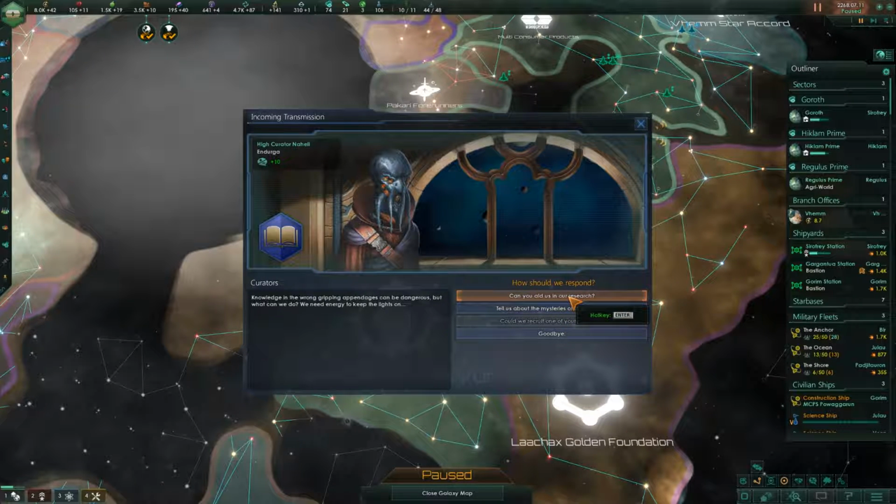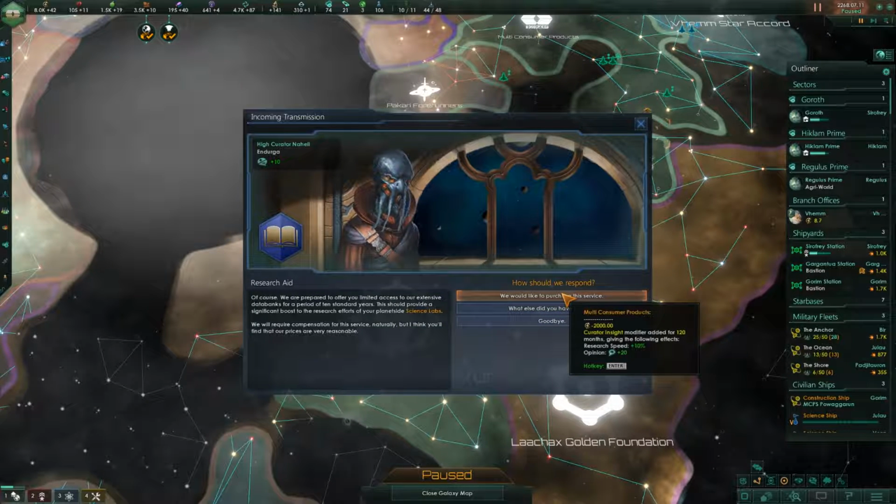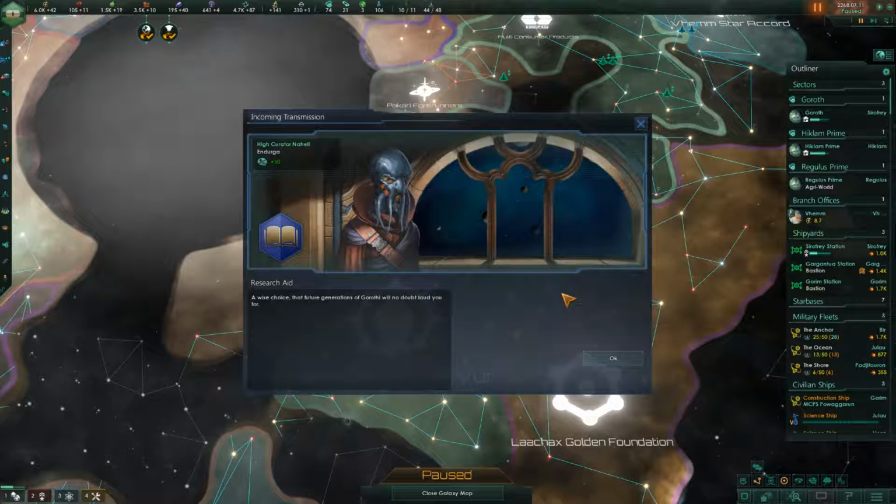But first, let's see about aiding us in research here. Of course, we are prepared to offer you limited access to our extensive databanks for a period of 10 standard years. This should provide a significant boost to research efforts and planet-side science labs. We require compensation for the service naturally, but I think you'll find that our prices are very reasonable. 2,000, we have that to spare. We get research speed for that. Yeah, let's go with this. This is probably a good idea. I kind of forgot all about these.